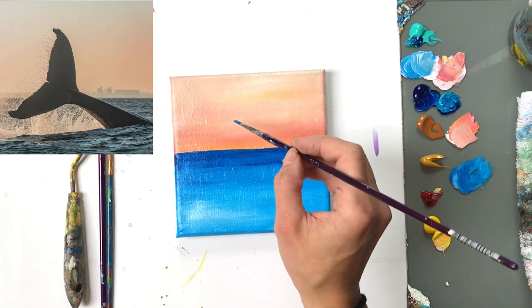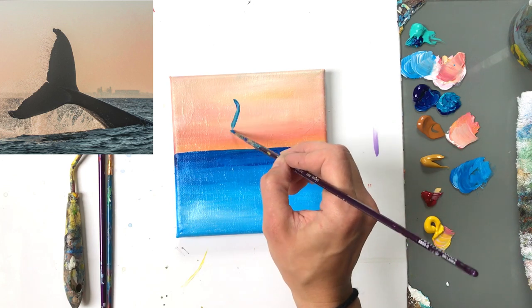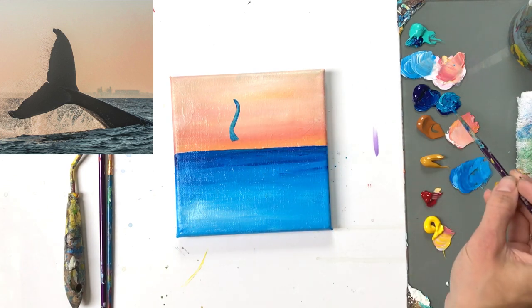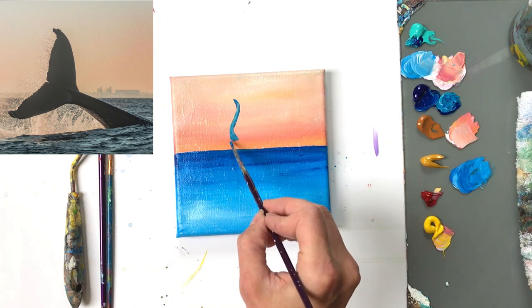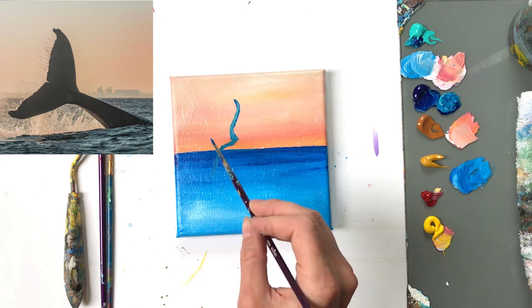I'm going to start creating the top of the tail. So it's at an angle, and that's how I'm going to start drawing it, starting with the very top part of the tail. So I bring a line that's curved down. This is kind of the front of it at an angle.